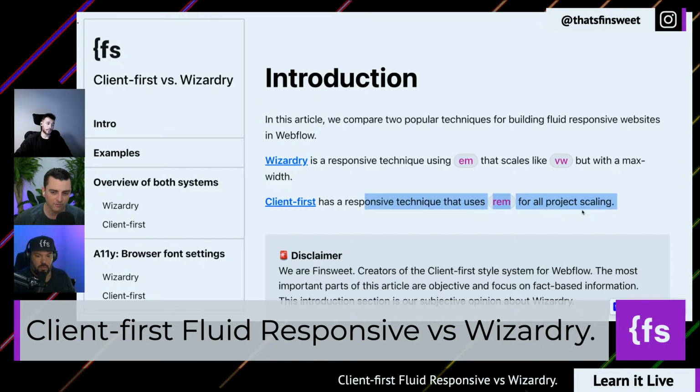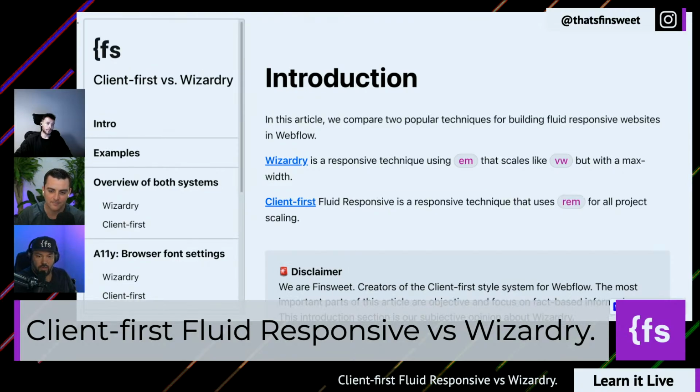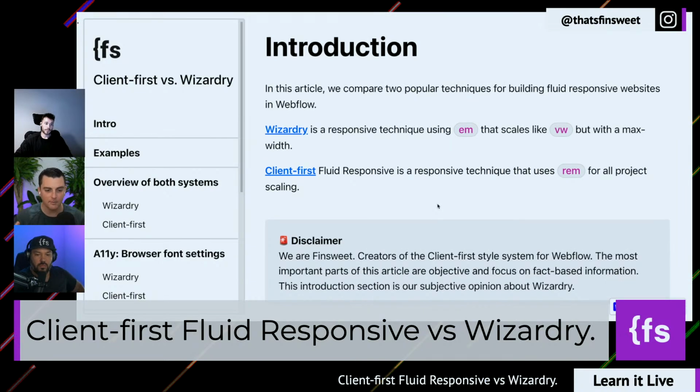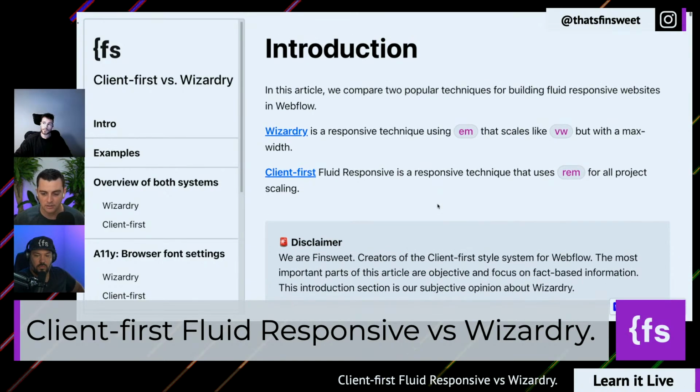Reimar, can you do me a favor and refresh that page? We have to make this part of the stream. Yes. Okay. Boom. Client First Fluid Responsive. This is a responsive technique that uses REMs for all project scaling. So we'll be talking about these different values. We'll be talking about the difference between them, and then we'll get into how they work in the systems.